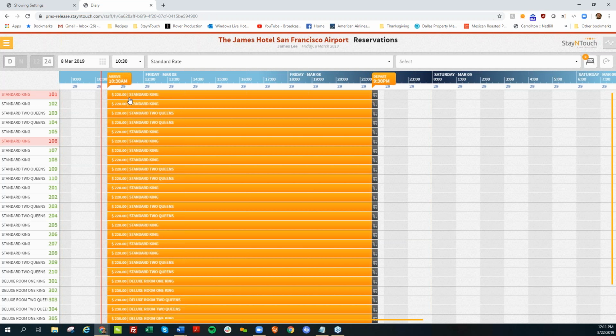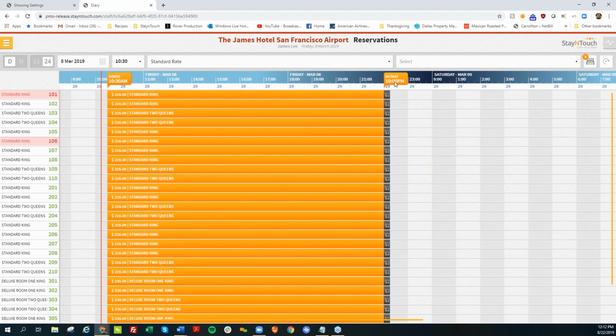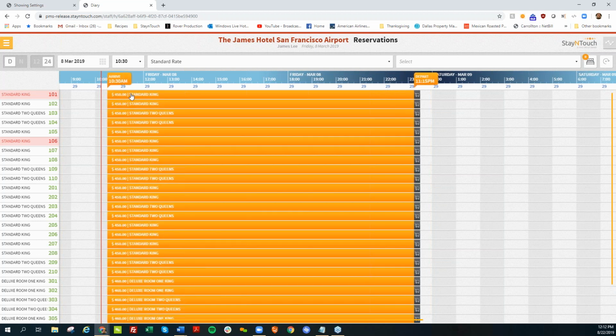The other setting that we have is to determine at what time does a reservation become a nightly stay. And for my property, I have that set up at 10 p.m. That means if this reservation stays past 10 p.m., they are in for the night. They have to pay for that nightly rate. So if I move it to 10 p.m., you'll notice it still says $220. But if I move it to 10:15, it's going to tack on that. I'm sorry, I have mine set at 11:15. If I move it to 11:15, it's going to tack on that nightly rate.